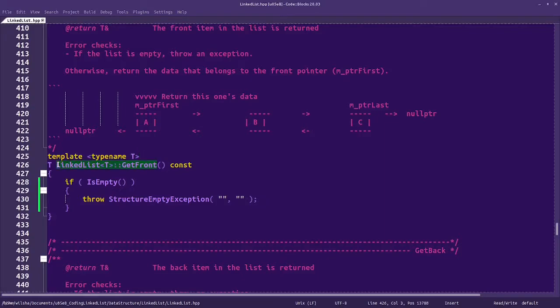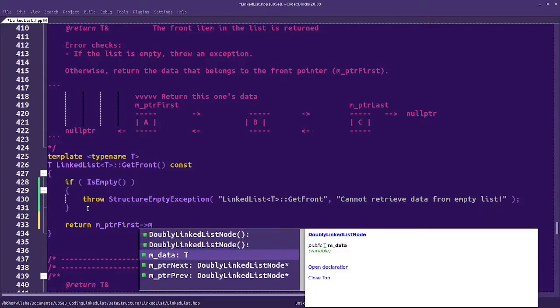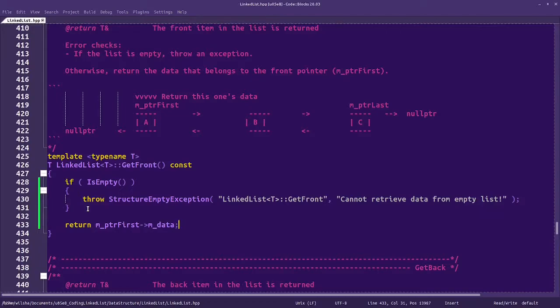You could throw perhaps a logic error exception if somebody's calling get front on an empty list, but I'm just going to say cannot retrieve data from empty list. Otherwise, we're just going to return whatever's at the front, m pointer first, return its data. So that's all we need to do there.